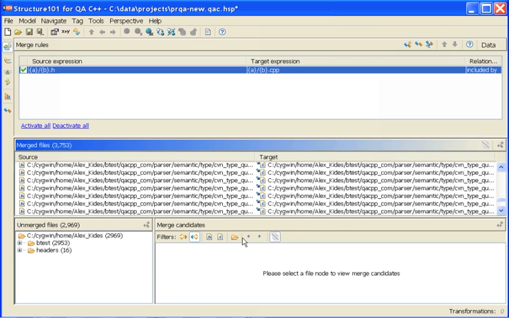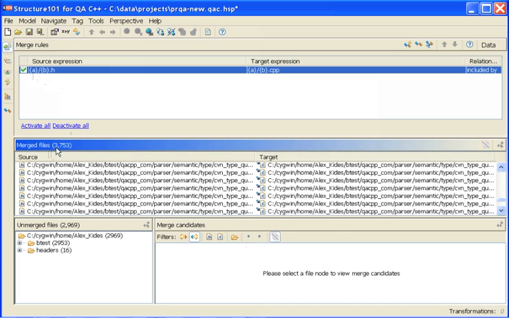In fact, I didn't find that many more merge candidates, but this rule's definition is now much tighter. So it's much less likely that I'm going to accidentally pick up merges from, for instance, accidental naming collisions, where I happen to know that the header and body files are co-located. If my headers and bodies weren't co-located, but for instance they're in parallel directory structures, then I could use that as part of the expression. So wherever I've used A here, I might use H files squiggly brackets A, C files squiggly brackets A, or whatever. If I have a naming convention that allows me to track that down, I'd be able to capture that in the pattern I defined.